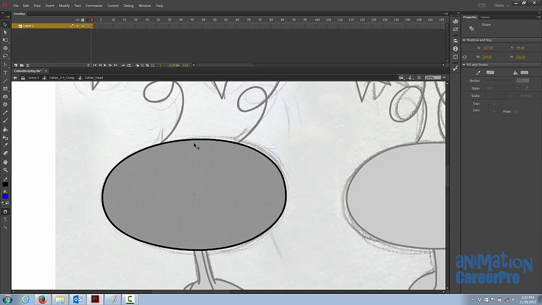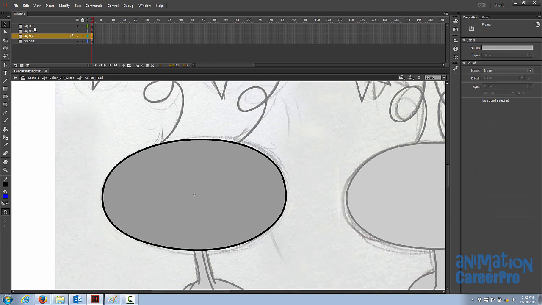So once we're inside the head, we can see that we have the artwork for the head. I'll name this so we know what it is. I'll call it head art, and I'm going to create 3 new layers. We're going to need the eye shape layer, where we're going to create the shape of the eye. So I'll name this eye shape. The next one we're going to name pupil, and then our eye weight.